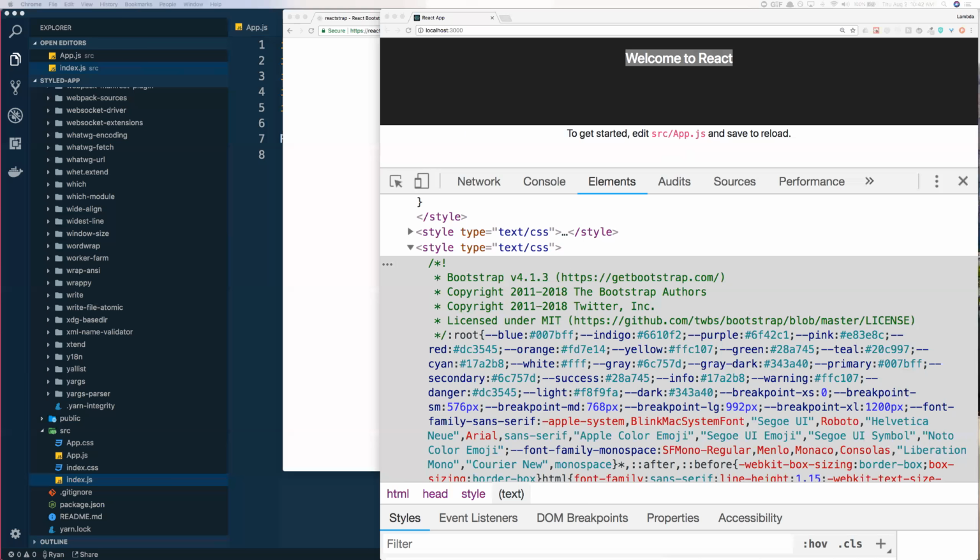Because remember, JSX is not HTML. There is another step between your React code, your JSX HTML-looking code, and the DOM. So if you're trying to target the DOM directly, don't do that in most cases with React. React has the virtual DOM so that you don't have to do that. Just makes your life easier.